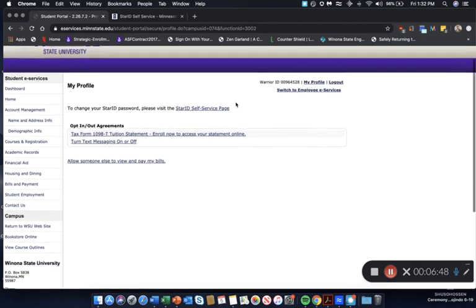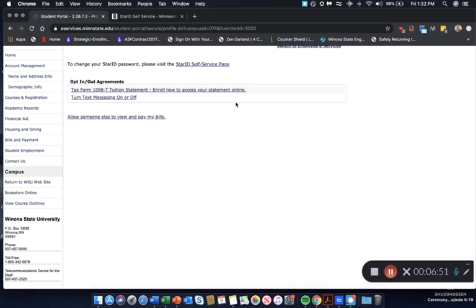There are various times we end up sending out text messages. We don't send them out for advertising purposes or for any sort of promotional events. We do send them out to remind students when registration is nearing, when there's a bill payment date that ends up coming. Important information that you would likely want to know anyway. So as you consider either opting in or opting out of that possibility, do know that we don't send text messages from the Warrior Hub just to end up telling you about upcoming events. We only send business-related text messages.